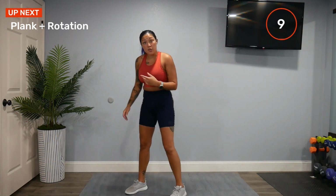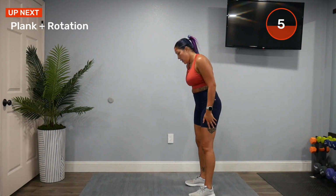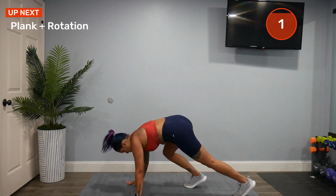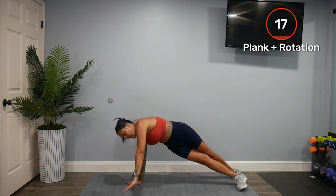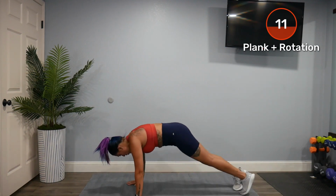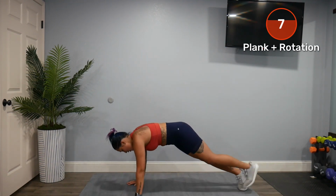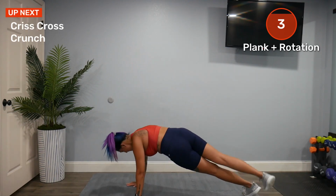All right, we're going to come down for those plank rotations. Remember your modification if you need it. Plank and rotate. Just switch those feet. Keep your core nice and tight. Try and catch your breath here. It's nice and easy.